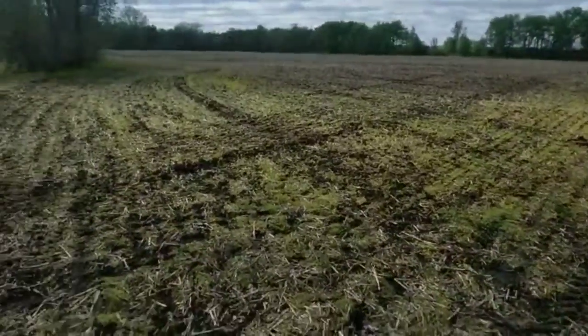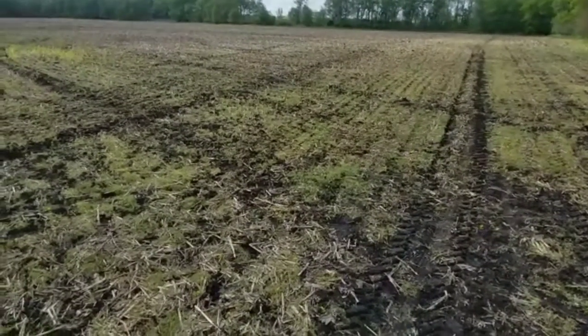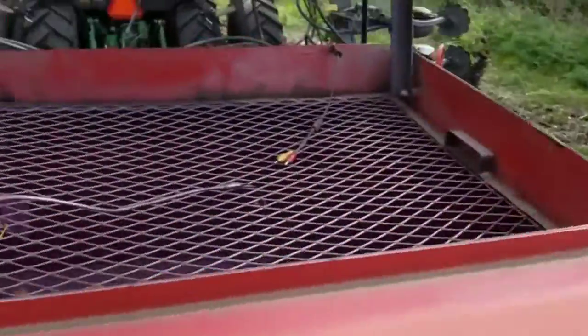But anyways, I got 89 acres planted, all done, and I can head to the next field now. So it's been a good day so far. The day's not over yet, so I think I can cover some more yet. So we'll see what happens.